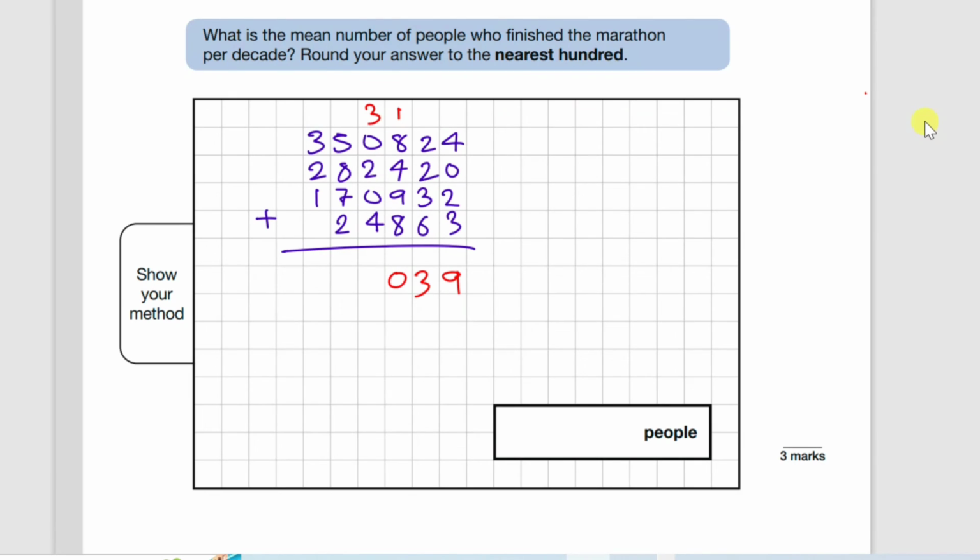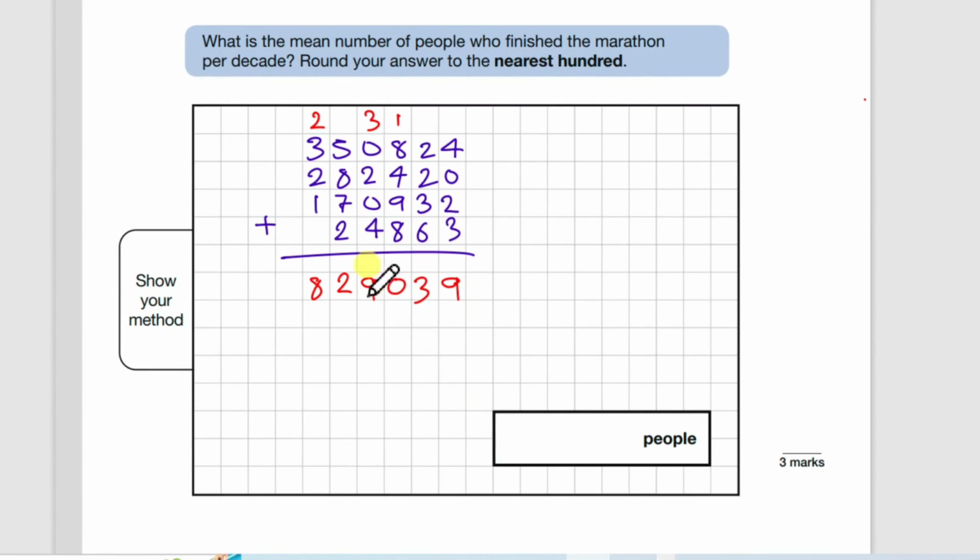So you got 3 plus 2 is 5, plus 4 is 9. And then, okay, that's good. And then 5 plus 8, 2 plus 8 is 10, plus 7 is 17. And then add another 5 gives us 22. So 2, carry the 2. And the last one. So you got 2 and 3 is 5, 7, 8. Cool. So you got 829,039. That's good. So now what are we trying to find again?